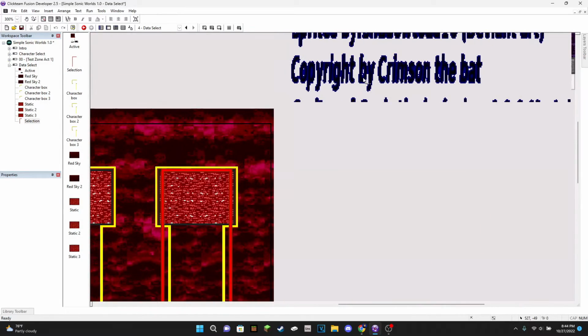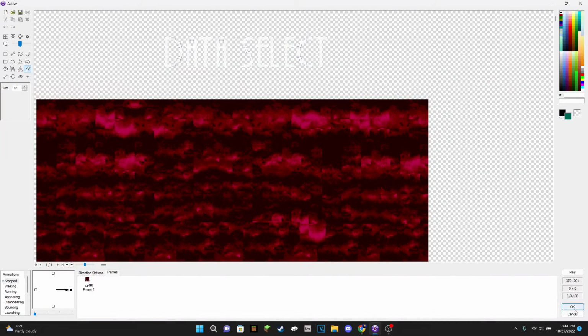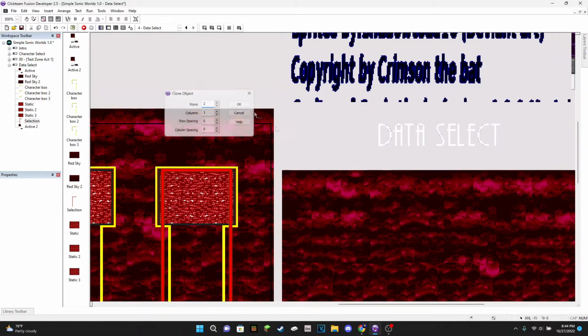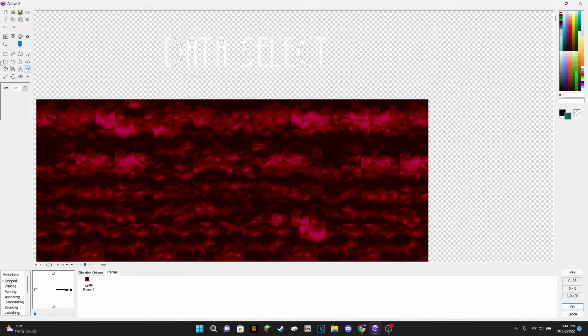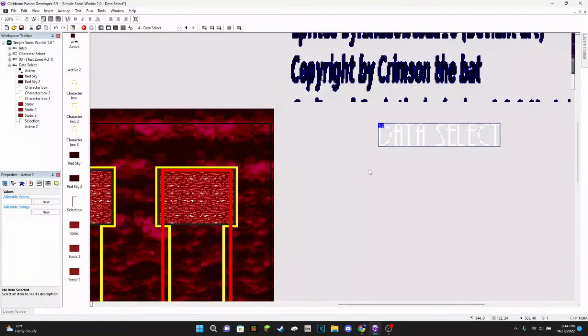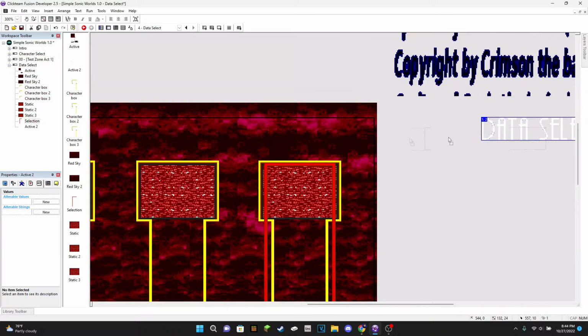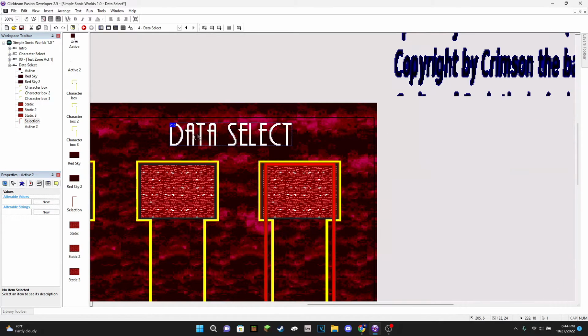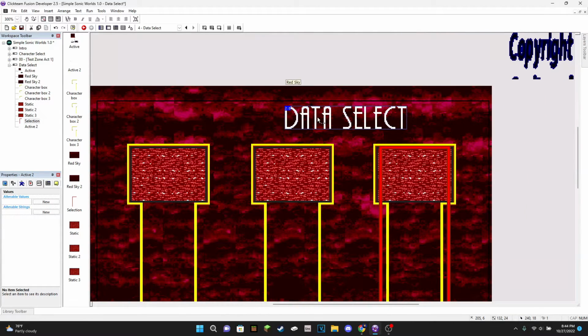Okay, while it's on my mind, let's real quick add the data select so you can see it right here. So get the box tool, do that. You can barely see it, but don't worry, you'll see it here, not if it's not on the top layer.